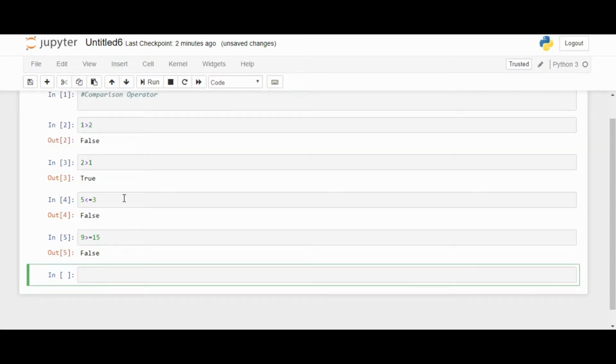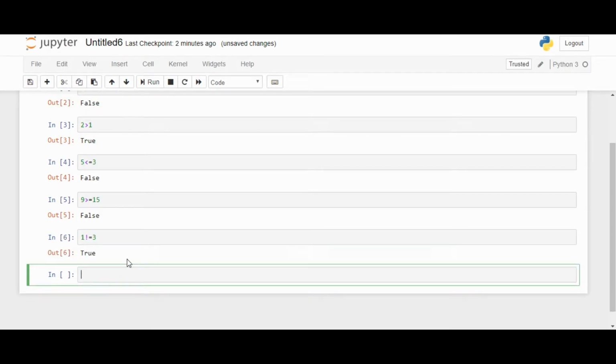And the comparison operator might be not equal to. So let's say 1 not equal to 3, and the output is true.